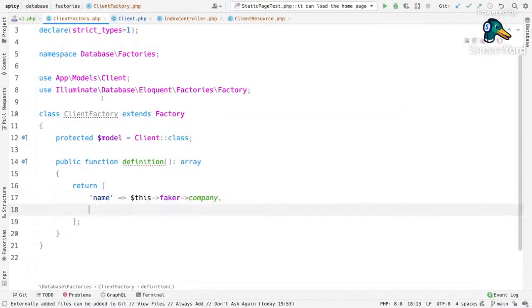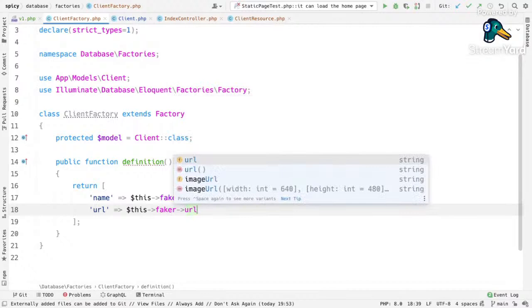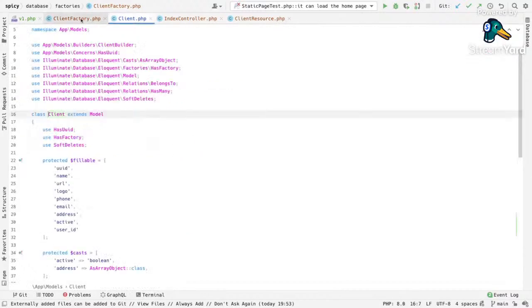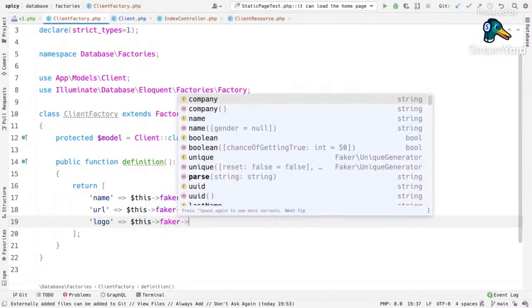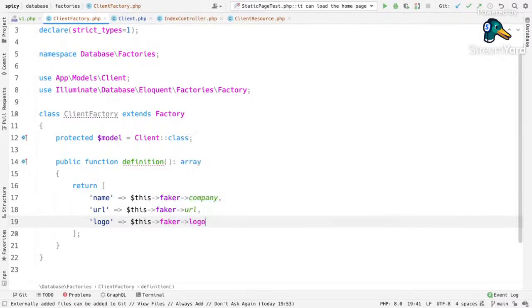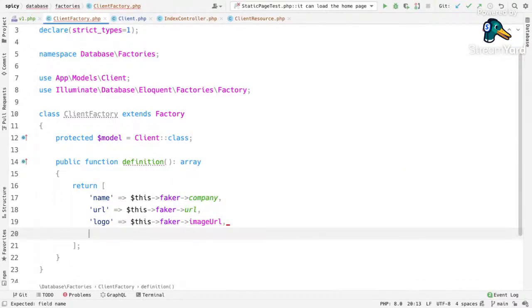Company. And random URL in this Faker URL. Have a logo. We'll just use this Faker URL.